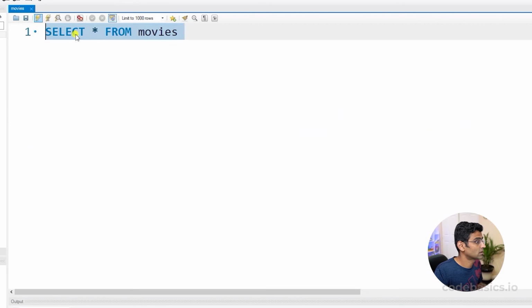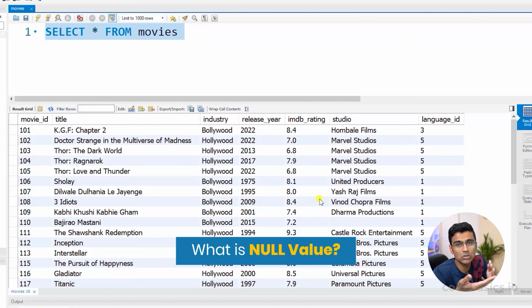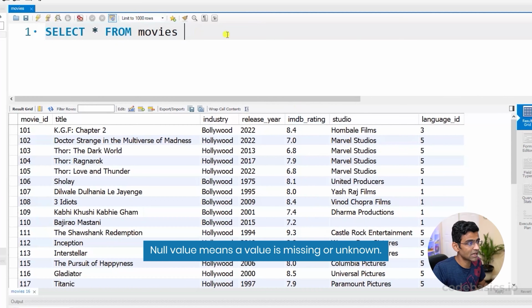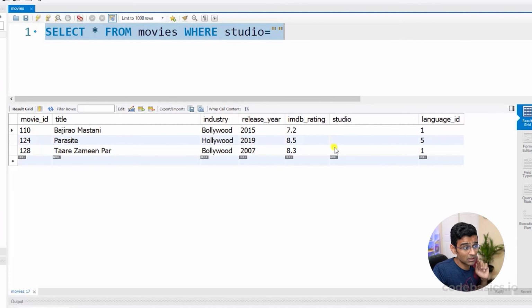Okay, let's print the original query here again. Now in our data set, you will see that some values for studio are blank, and I want to print all those movies which don't have a studio. This could happen because of a data collection error. We have some issues in the database. This is perfectly fine. You will always see real databases having null values, data quality issues, and so on. As a data analyst, you might want to figure out which movies have studio set to empty, and the empty string you can set by double quotes. And see, I have 3 movies for which I don't have any studios.